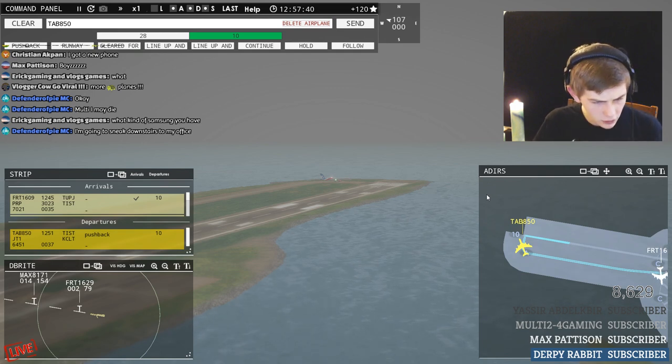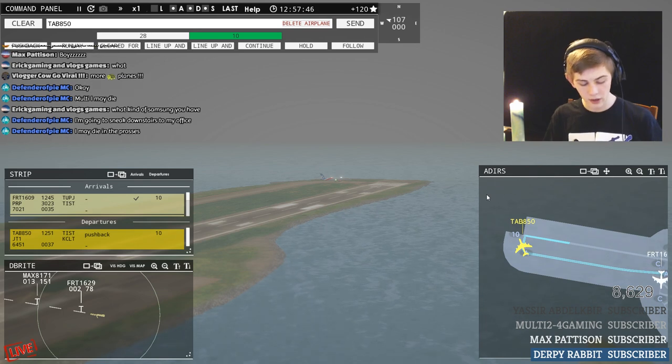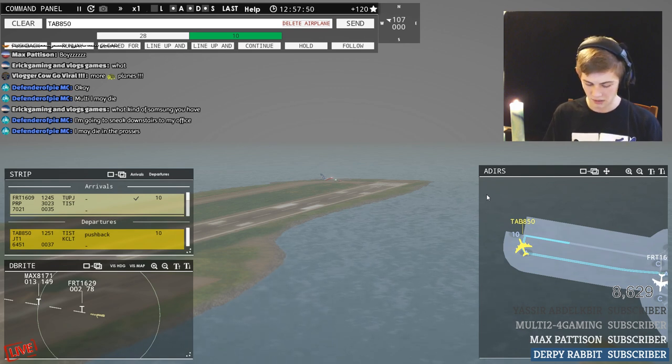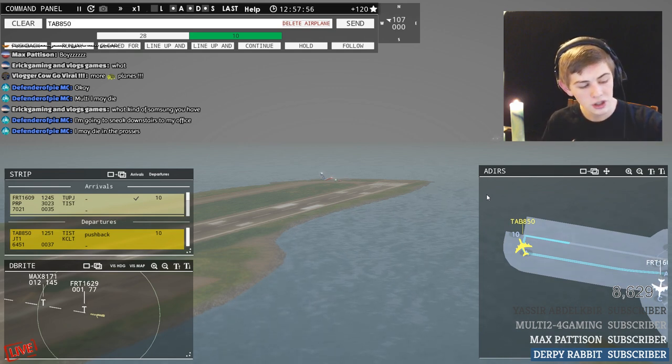Let's see here. I don't know if you're talking to me or not, but I will tell you guys what phone I have. I have an Axon 7, which is an extremely underrated phone. It's about half the price of the newest iPhone, and it's, in my opinion, just as good, if not better. The better part being the fact that it's Android. The camera isn't wonderful, which isn't so great for vlogging.